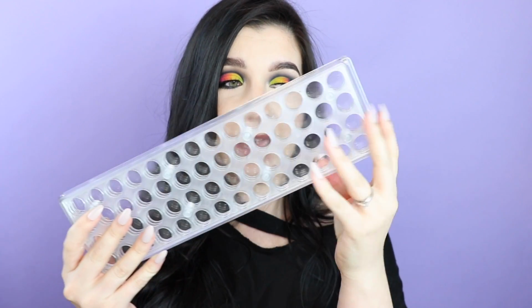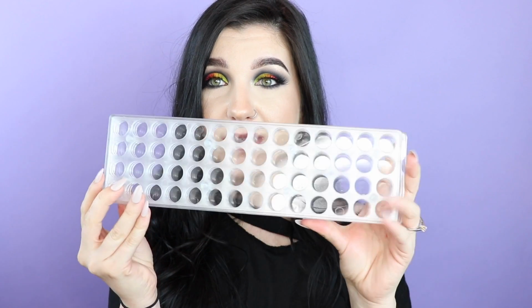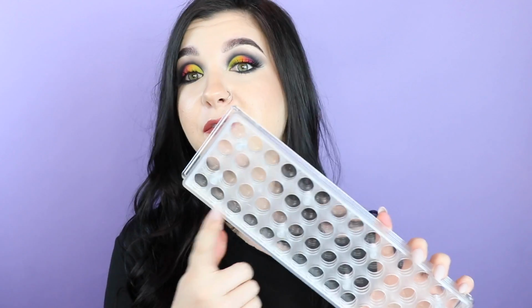and it obviously holds quite a few lipsticks, and I like that it's so compact because if you don't have a ton of space, then this one isn't going to take up a whole lot of space, but you can fit a ton of lip products in here. Next, I'm going to move into some of the skincare stuff that I found that I really like.